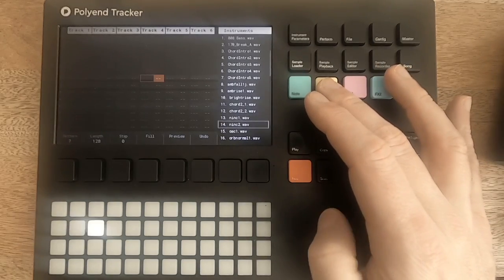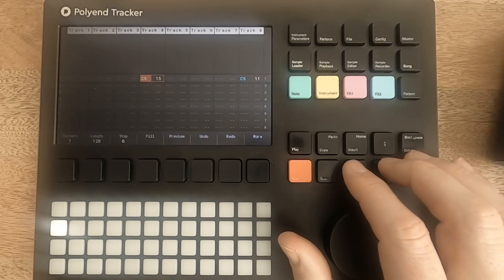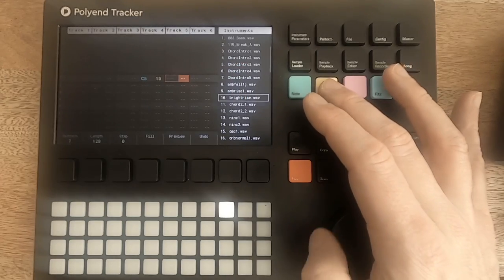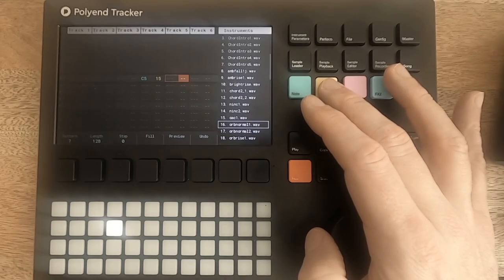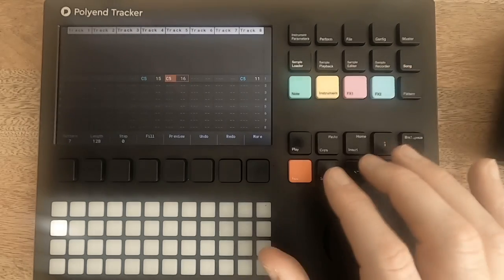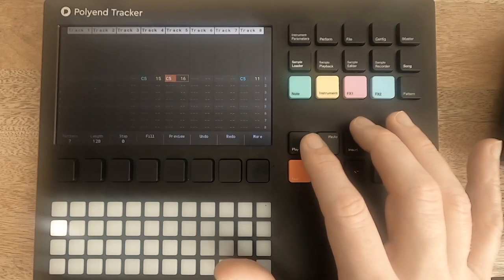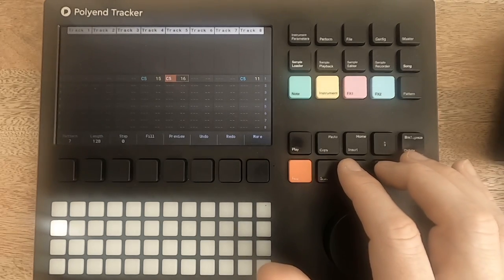And then we'll have those other kind of watery sounds here. Let's do that sound instrument. We'll do instrument 15 there. We'll have, let's see. All right, cool, we'll do that.